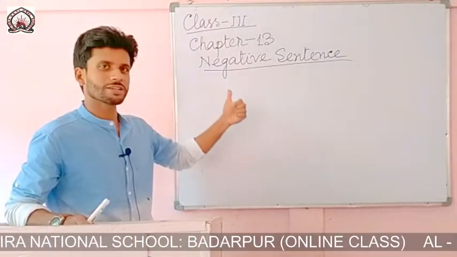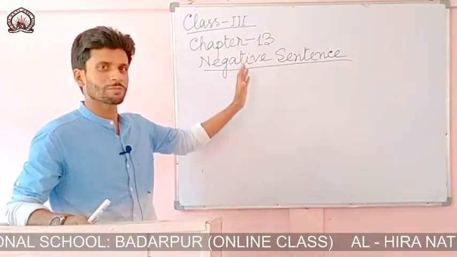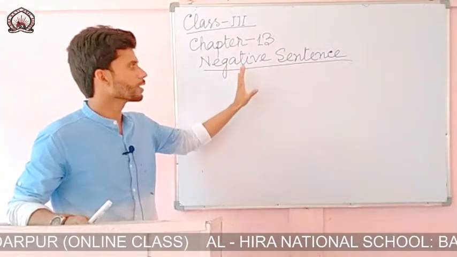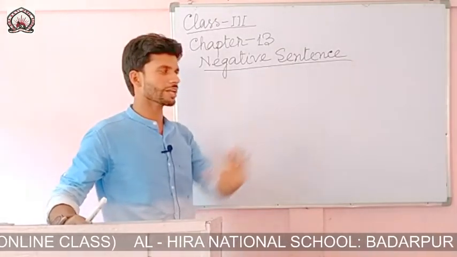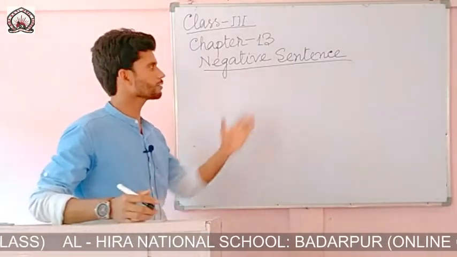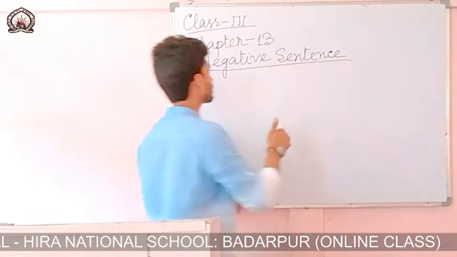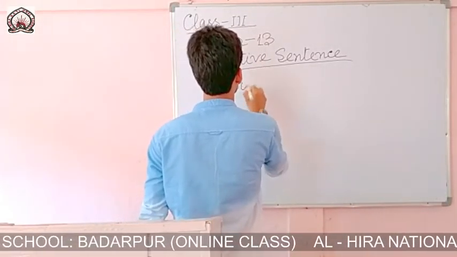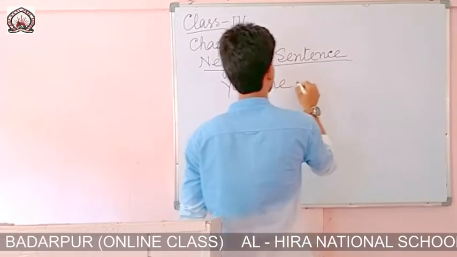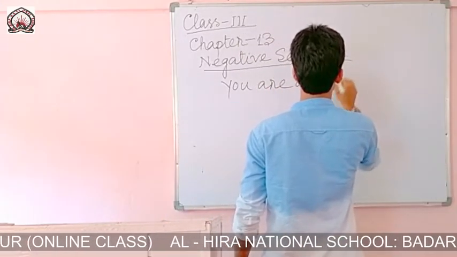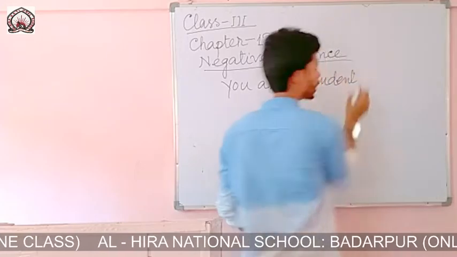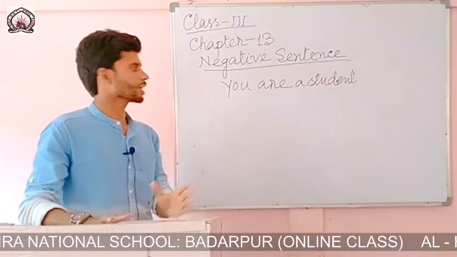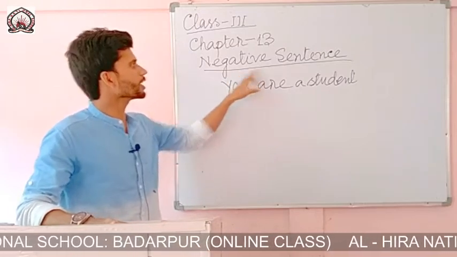Today, the 13th, chapter number 13 of your textbook, the discussion is going to be on negative sentences: how to change an affirmative or positive sentence into a negative sentence. So I am writing one sentence here: You are a student. I'm telling you once again, today's discussion is on negative sentences.